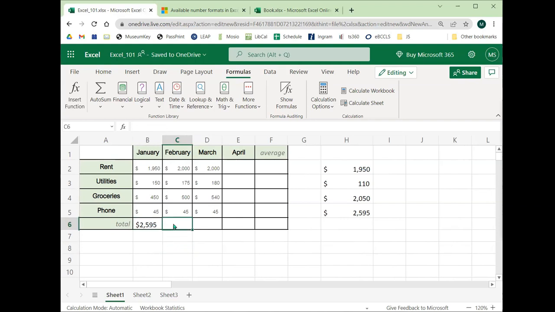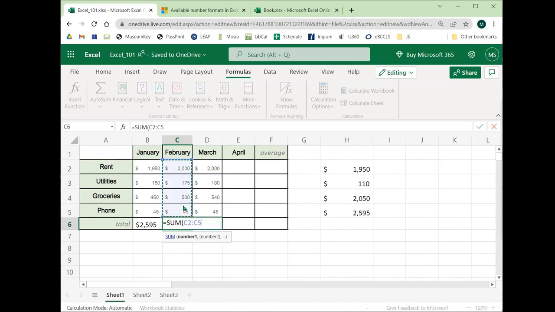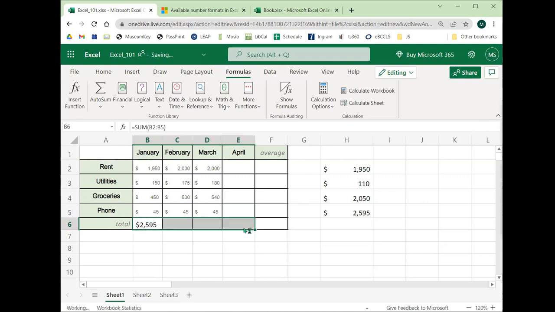We can do it one last time just as a demo. So equals sum like that. It doesn't have to be capitalized, though it can be if you want. Open the parentheses to then choose which data is going to go into it. I can just select by clicking and dragging this column, close my parentheses, and do it like that. But like we said a little bit ago, you can autofill functions as well. Instead of setting up each sum function all the way down, if I have 12 months, I can just set up one, and then use the autofill handle and pull it this way.